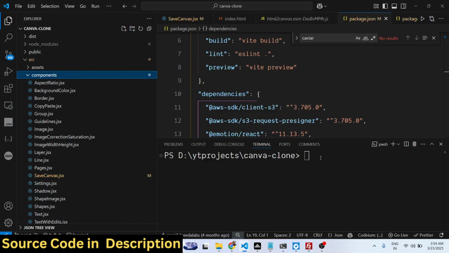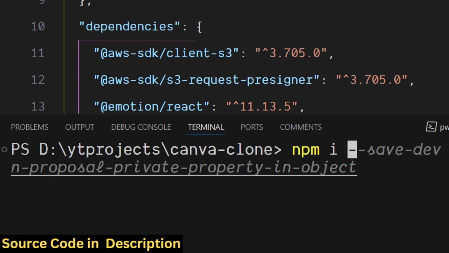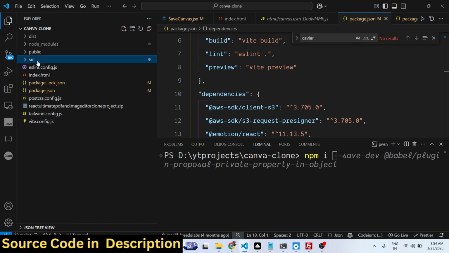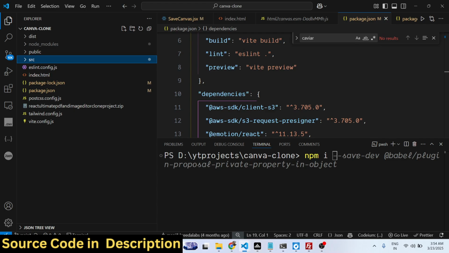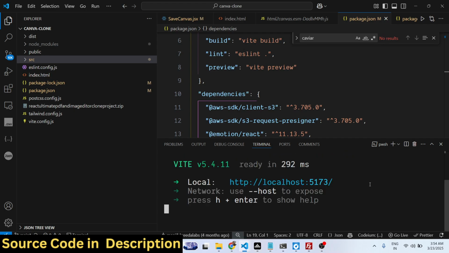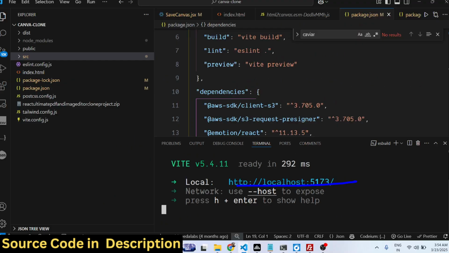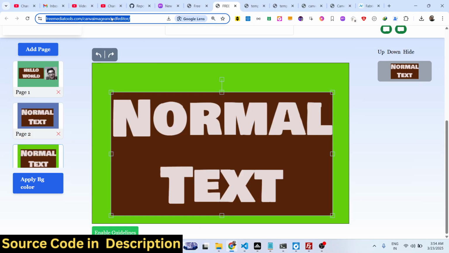After purchasing it, to run this project, you first of all say npm i. This will install all the Node.js packages and it will create this node modules folder. After you do this, you just need to run this project. For running this project, we have the command here, npm run dev. This will actually start your development server on localhost 5173.